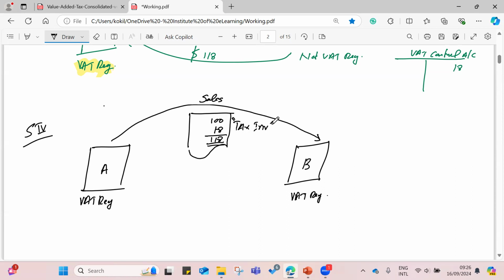There are 14 particulars that should be included in a tax invoice, as I can remember. I will explain shortly. So what are those criteria? Then we will settle the amount 118. Then how to record it in the books of A?